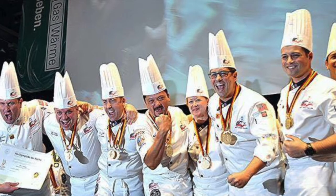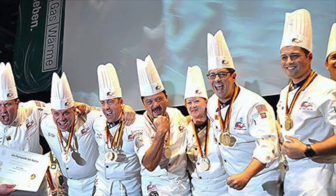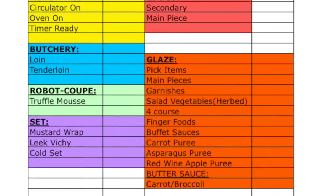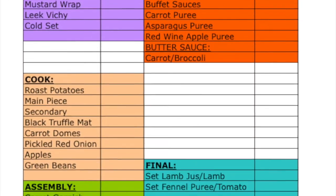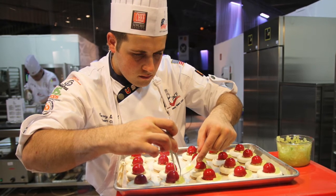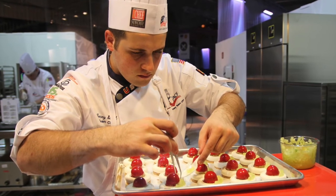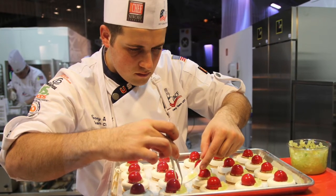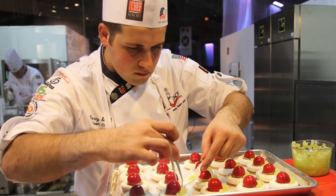And I would get questions of how are you doing this food at this level and how are you shaping it like this? And what do you need to do to compete on that scale? And for me, it was always about writing the menu first and making the most delicious food you possibly can. Then whether it's a hot food category, how do you fit that into your time frame? How do you elevate the presentation?